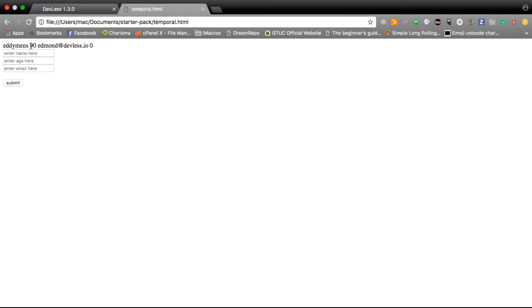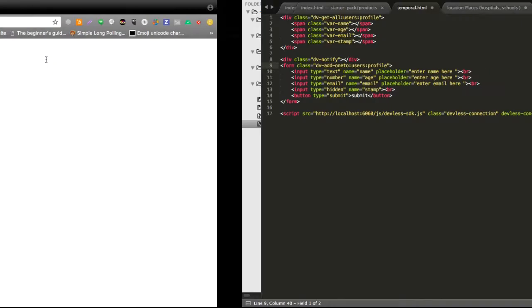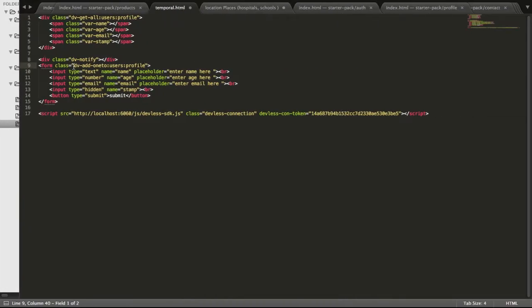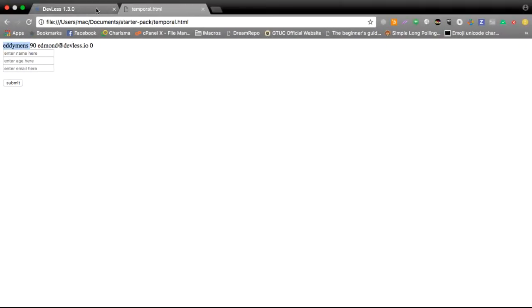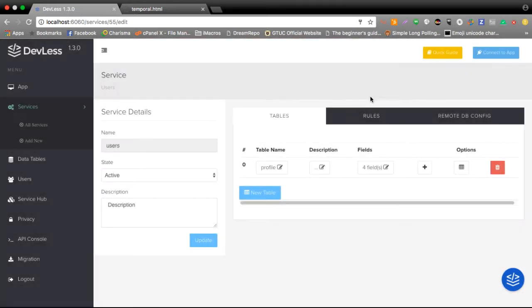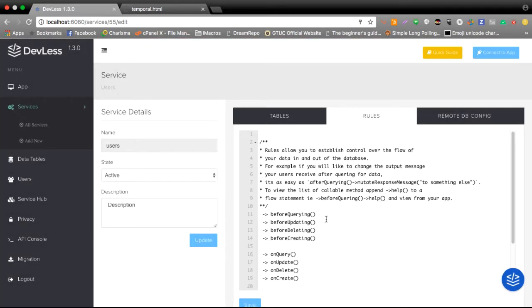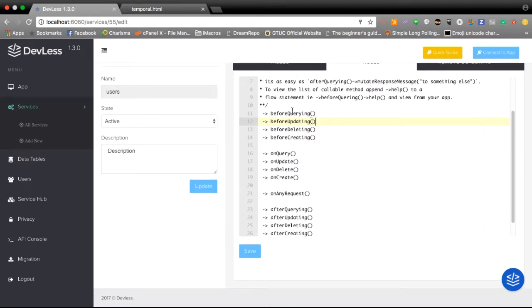So now, what we are trying to achieve here is, how do I edit, say, my name? Let's say I want to capitalize the name. How do I capitalize my name before it goes into the database? Because as you can see, the form is bound directly to the database somehow. DevLess does its magic, and it's bound to the database directly. But right before it hits the database, we are allowed to run a couple of rules against our data before it finally hits the database.